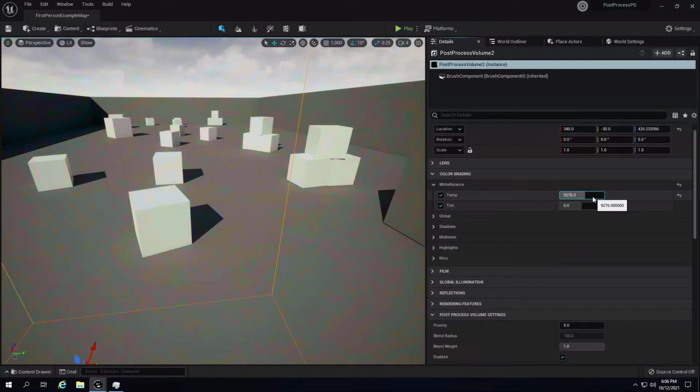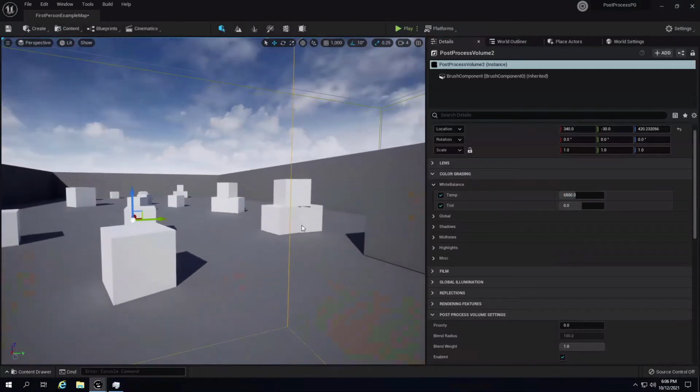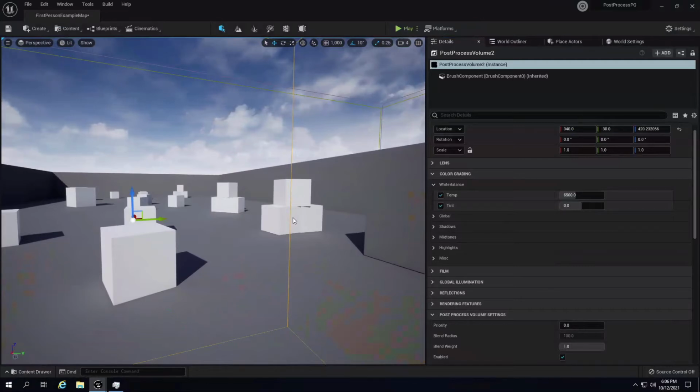So when the light temperature and the light value in the scene are similar, then what's going to happen is you're going to get a white color or a white-ish color, right? When a value that is higher is used, it's going to be warmer. And conversely, if the value is lower, it's going to be a cooler or blue color.